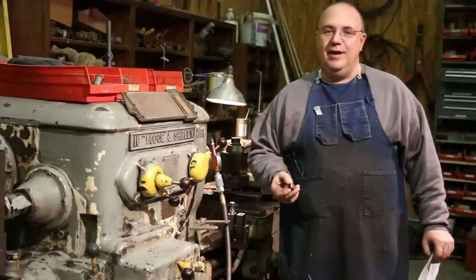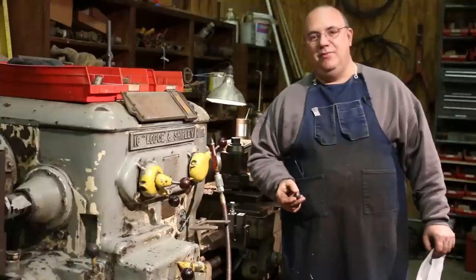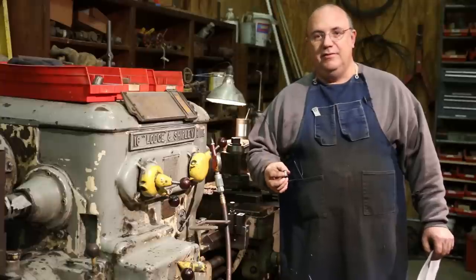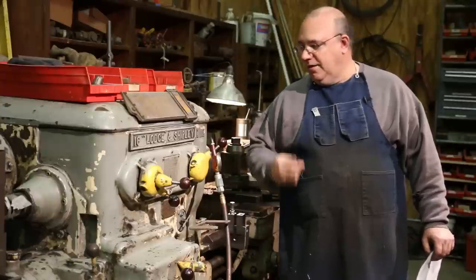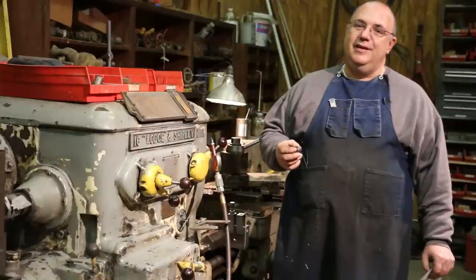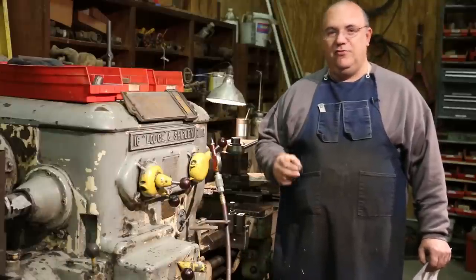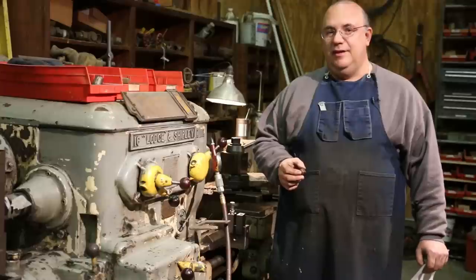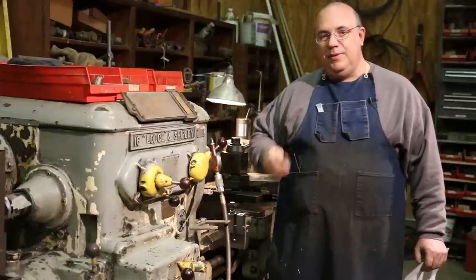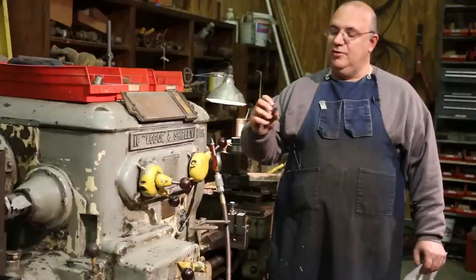Well, I don't have a turret lathe, I don't have a screw machine, and in today's modern day we would use a CNC lathe, a computer controlled lathe, to do the same thing that would have been done on those old machines. All I've got is this old engine lathe here, this Lodge & Shipley manual lathe, but we're going to take some lessons that I remembered from using the turret lathe and adapt them to this engine lathe to be able to repeat the same operations over and over again to make this little part here.